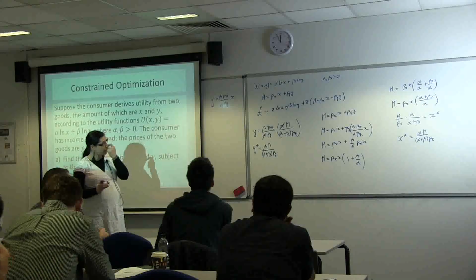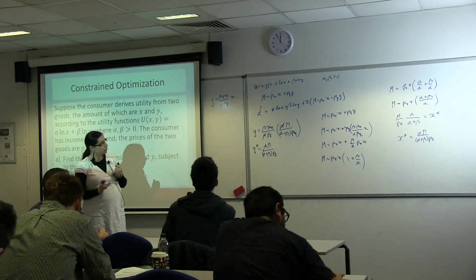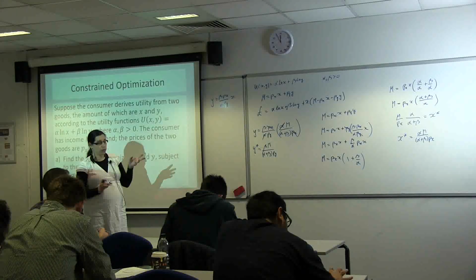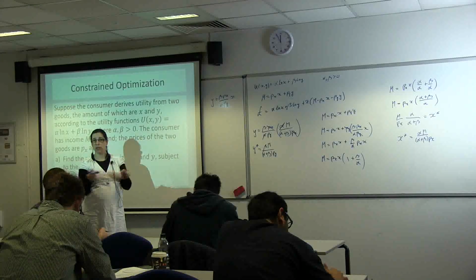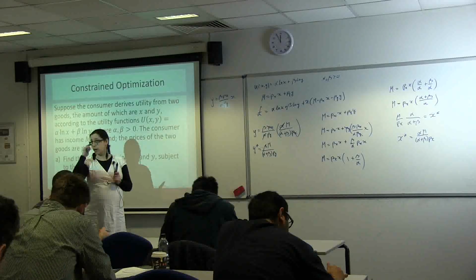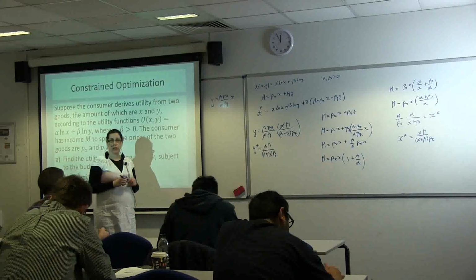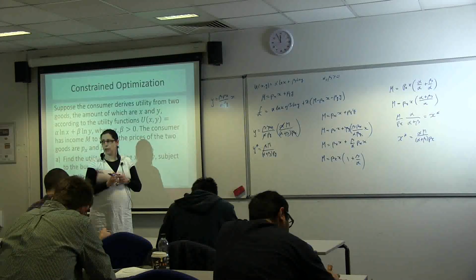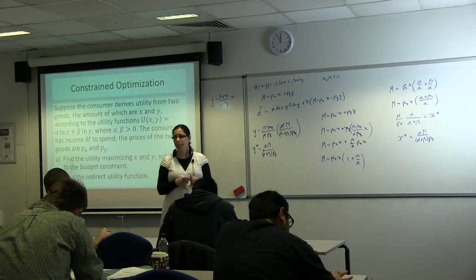If I wanted to, I could still find the value of lambda. Obviously it's not on the board anymore, but I could go back into one of the original equations which still have got the lambda in there, substitute x and y back into that and find the value for lambda as well. I don't know, again, I can't remember now how often you need to find the value of lambda. Just remember that might be another question.